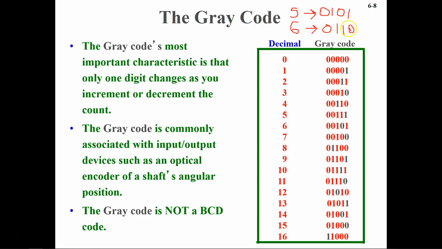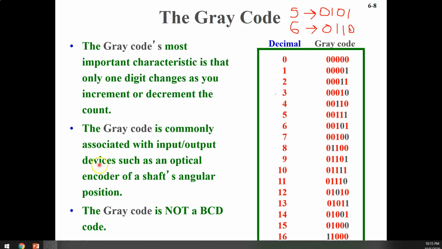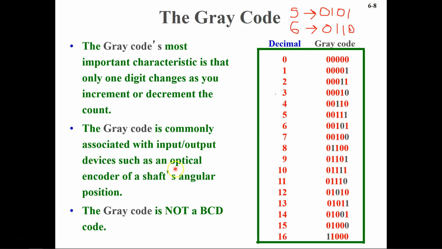Whereas with gray code it's so easy, you just have to change one digit. So this is the advantage of the gray code also. Whereas in BCD, there might be some cases where you have to change more than one digit.